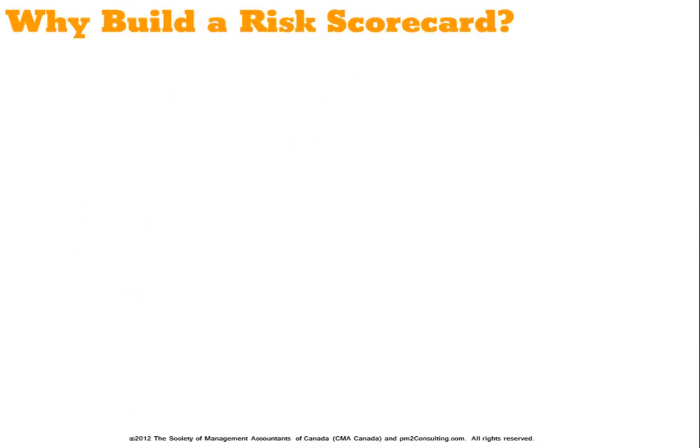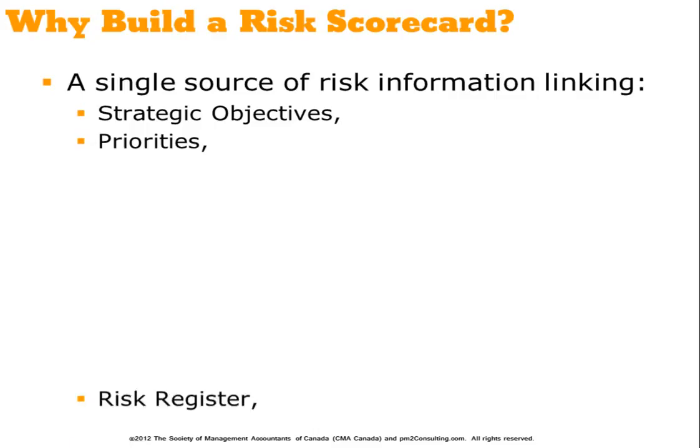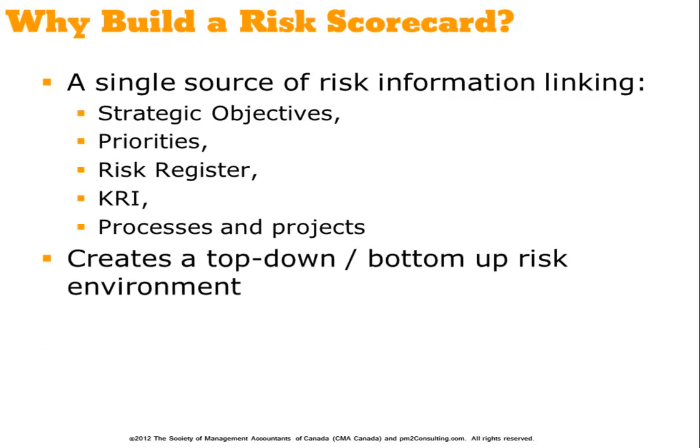Why is it you might want to build a risk scorecard? There are a number of reasons. First, most organizations really need a single source of risk information, which links the strategic objectives, your strategic priorities, the risk register itself, key risk indicators, and the process and projects. In other words, we need to take risk from being an academic laundry list to one that is very specific, prioritized, and actionable by the leadership team.